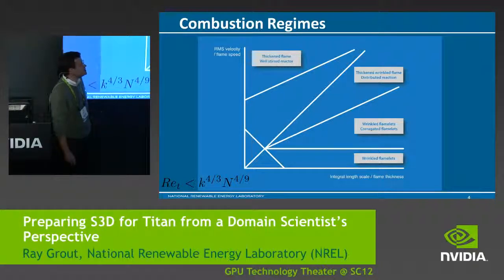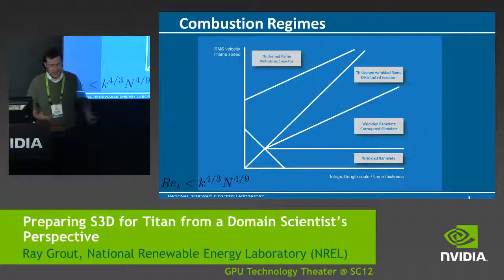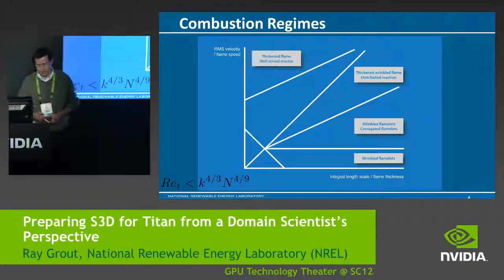And just as a prelude to something I'll talk about later, the intensity of the turbulence is characterized by a quantity we call the turbulent Reynolds number. The only really important thing for the purpose of this talk is that it varies weakly with the total number of grid points. If we want to increase the turbulent Reynolds number of our simulation, we have to make the grid a lot bigger to get the right resolution. But it also means for the purpose of fitting into a machine, if we adjust the number of grid points a small amount, there's going to be a relatively small effect on the Reynolds number.